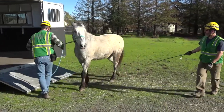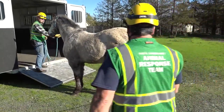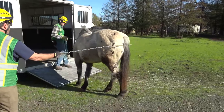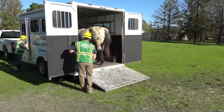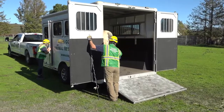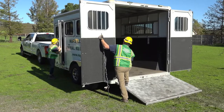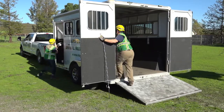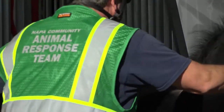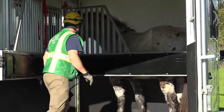When the horse gives, again, you see our leader is giving. Our tail person is going to stay clear of the kick zone, and they're going to provide some gentle encouragement. As the horse goes in, we have our tie that's been pre-tied. Our escape door person is there, ready to either receive the rope or to give our lead a way out. He's coming out. Tail person is going to make sure. Gate's closed, you can tie the horse.